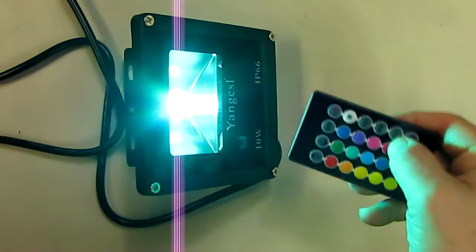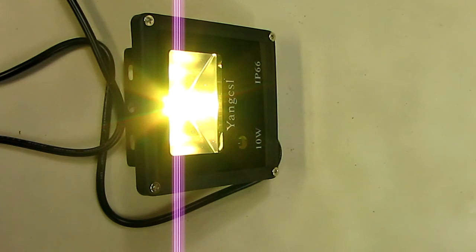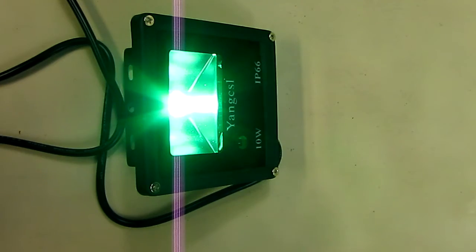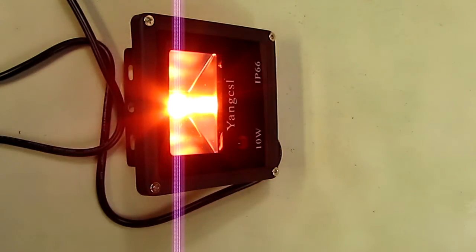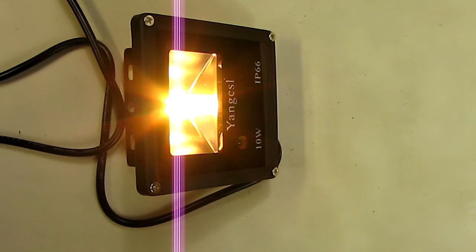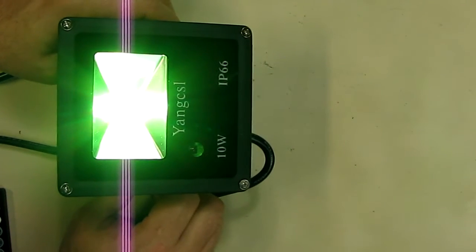Then there's fade, which is this button right here. And look at that, it's fading really cool between the different colors. And the final one, smooth. I'm not sure we'll see a difference on that, but this is smooth. So it's taking its time and it's going between the colors very, very slowly.